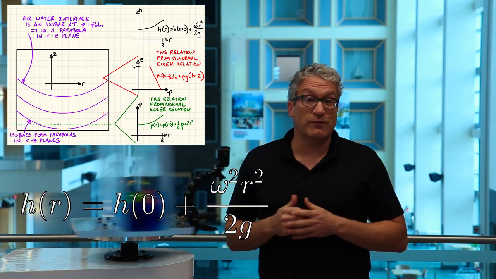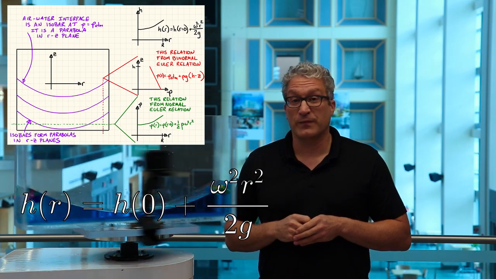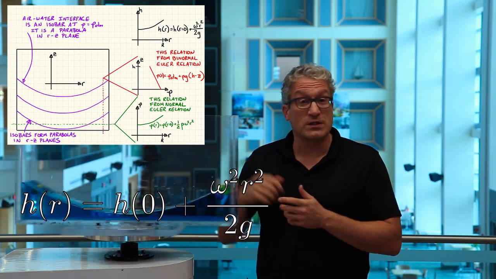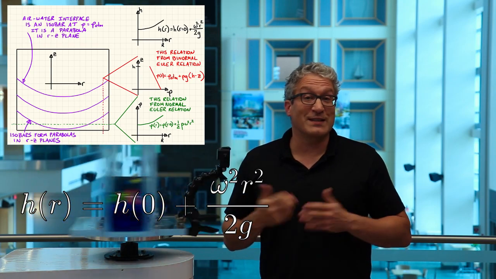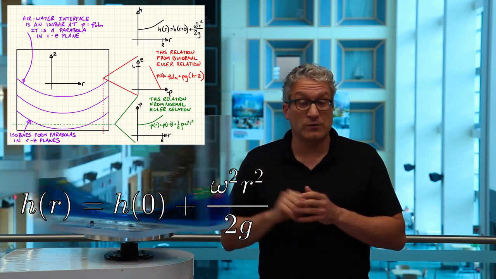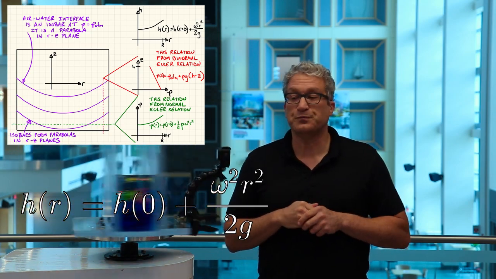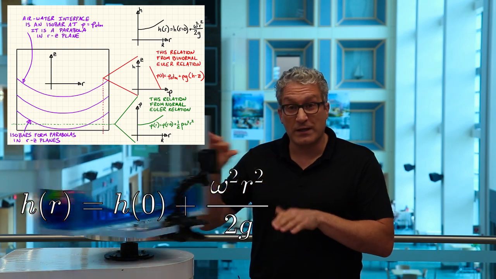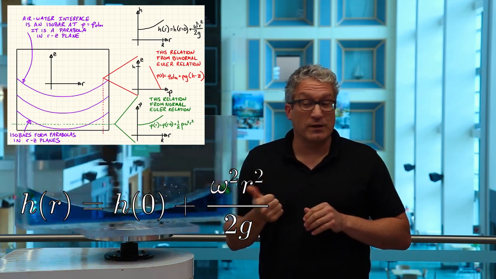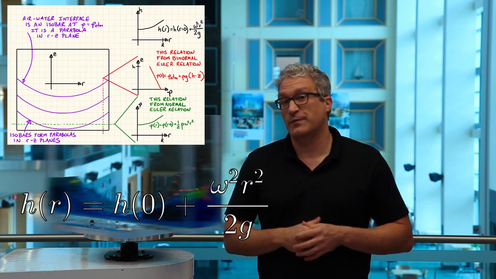The parabolic shape is not a function of any fluid properties — not density and not viscosity. It's not a function of viscosity because there are no viscous effects in this flow at all. Density cancels out from both the binormal hydrostatic equation and the normal acceleration term. In the end, we get an expression for height as a function of radius that's parabolic and varies only with the rotation rate, the size of the system, and gravitational acceleration.